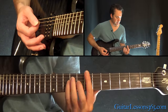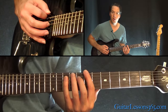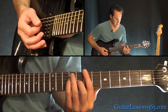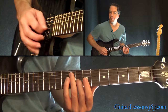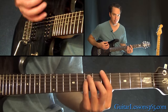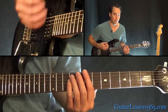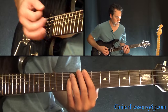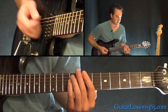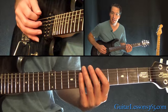And then the chorus, which is basically just coming down here to the B major chord. It's the 7th fret on the low E, 9 on the A, 9 on the D, and then you can add the 8th fret on the G, and then the same thing at the 5th fret. You don't have to have that note on the G string. You can just play them as power chords. Sometimes I'll just hit those two chords, sometimes I'll go 7, 7, 5. So it's pretty easy to pick up. And then we're back to the main riff.